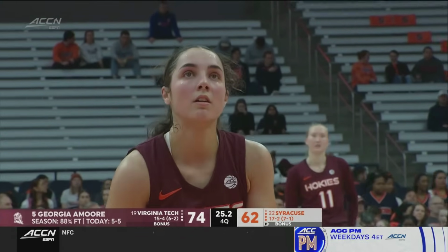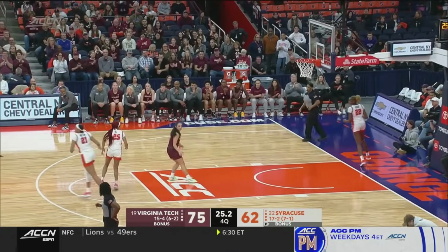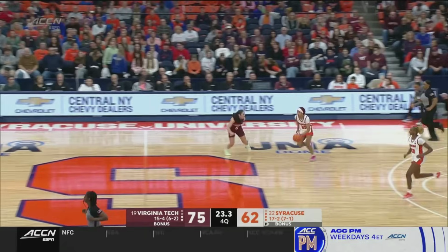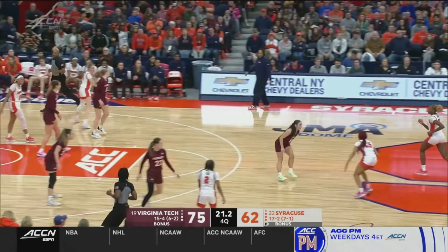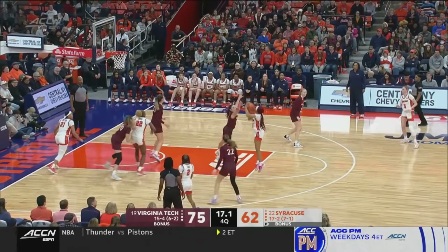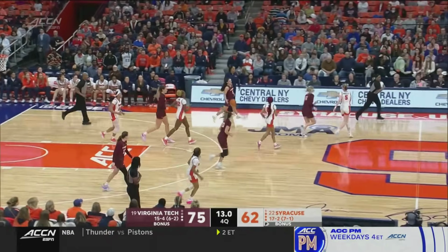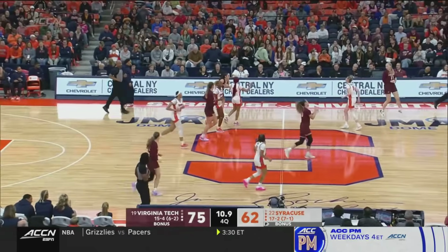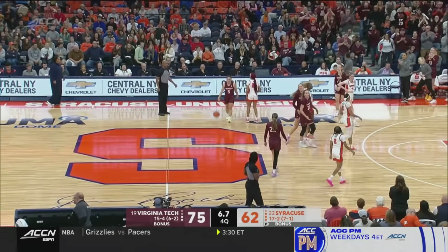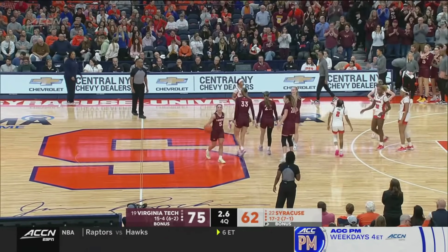And you really have to go back to last season. They've won 15 straight inside the Dome, dating back to last February. So a loss here for Syracuse, a team that has gotten off to their best start in a decade. What does that mean for them? Well, you got to go back to the drawing board. I mean, they struggled against that zone. They played really well against the player-to-player defense. They just could not get it going early enough, and then they contained Dyaisha Fair. I mean, she only had 13 points today, which is pretty good defense from a player like that.